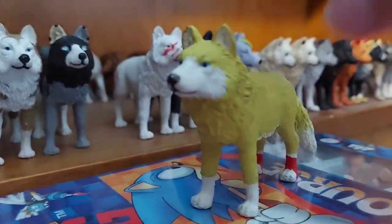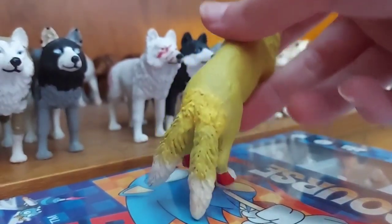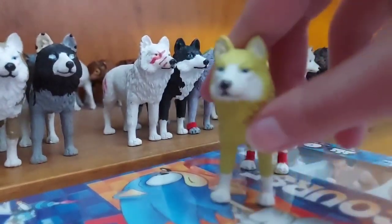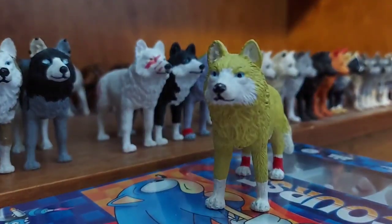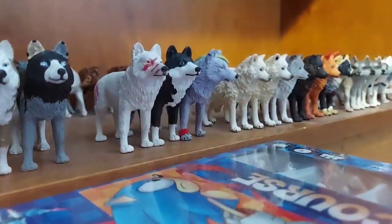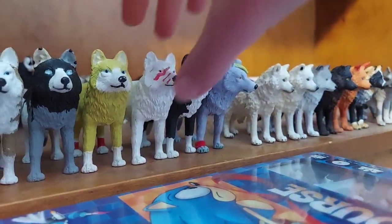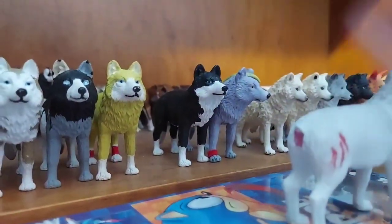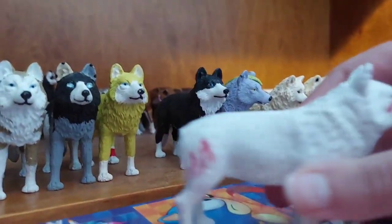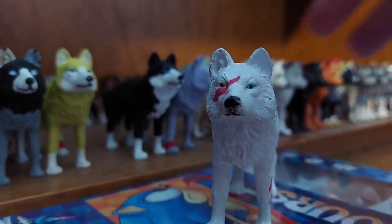Again, one of my first rescopes. Too proud of him to really redo him. But that, oh my gosh, that's just awful. Again, I can't really bring myself to redo him or anything like that. But yeah, he's still here. Then here's the victim. They got her tail topped off for Tails. But I just made it a part of her character. How clever am I? Yeah, this is Blade.